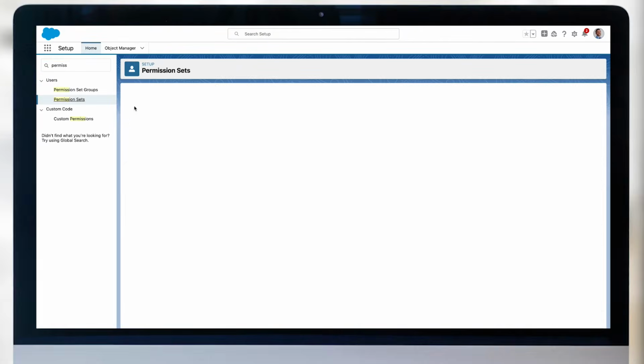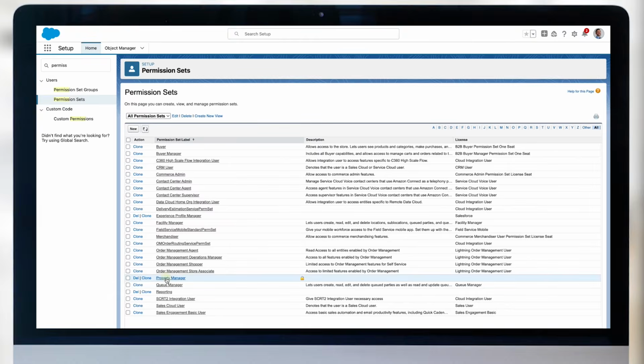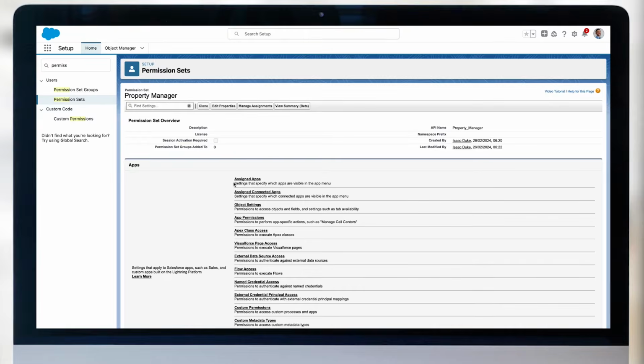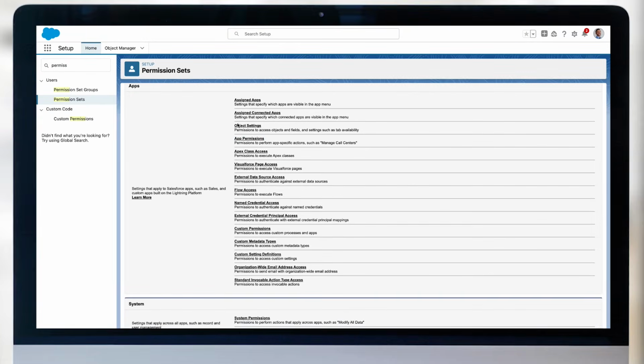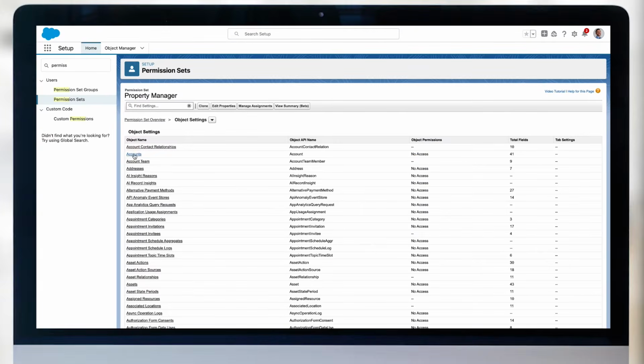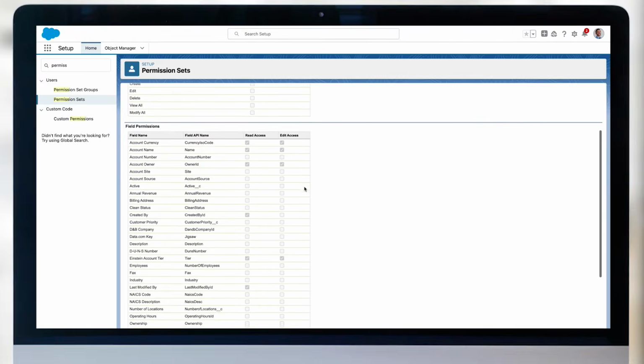So then, what is a permission set? Well, a permission set can be seen as another group of permissions that can be stacked on top of a profile to grant even more permissions. We can choose apps to make available to the user, we can set up object permissions, we can enable app permissions, and determine field level security on a permission set. So, if a permission set can do many of the things a profile can, what is the difference and which one should you use? Good question.